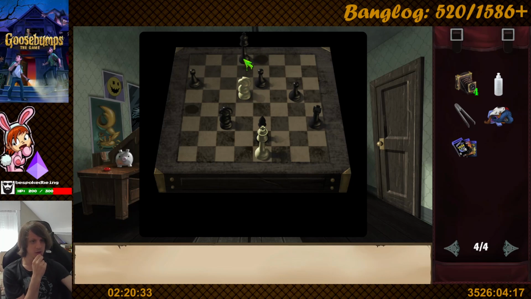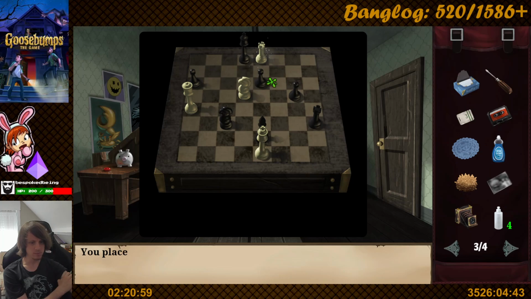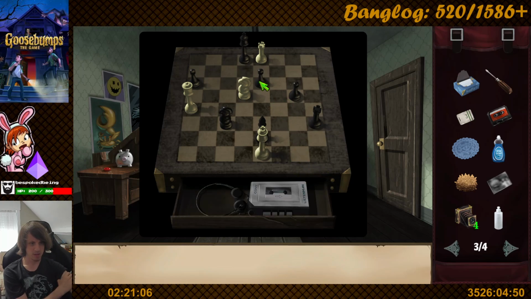Do we need to checkmate or something? Oh, this is the queen. Okay. With the final piece in place, you hear a small click as the lower compartment opens. Did it matter?